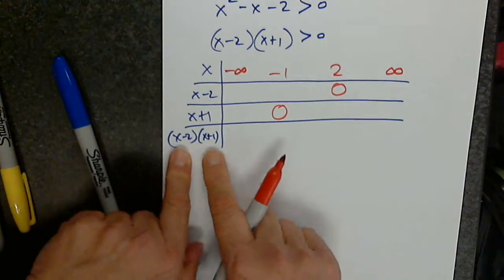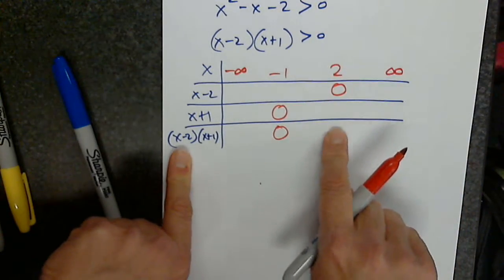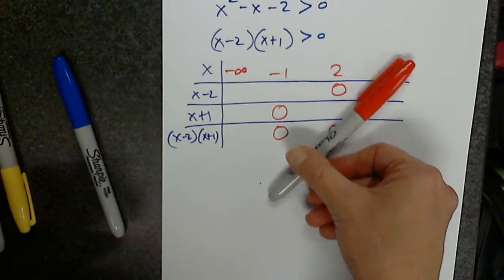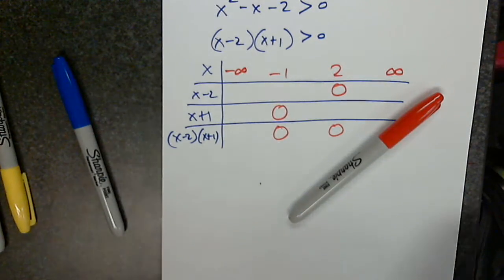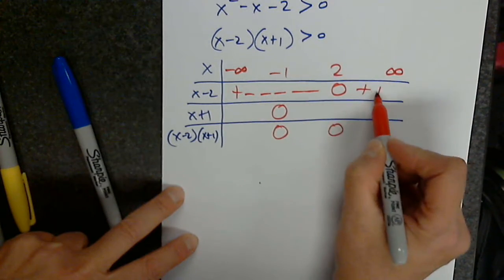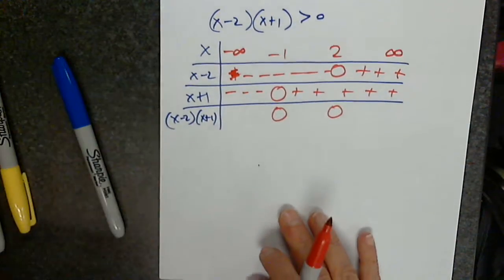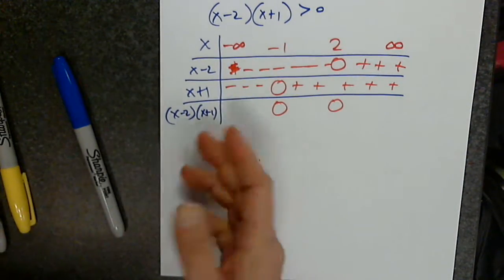Right. What happens to the product when x is -1? Perfect. What happens to the product when x is 2? 0. And now remember, these are linear functions with a positive slope. They look like this. They must come from negative values. They cross the x-axis where they are 0, and they will continue forever to positive infinity. So both these two have this sign. Good. So on the first subinterval, can anyone give us the sign of this product?